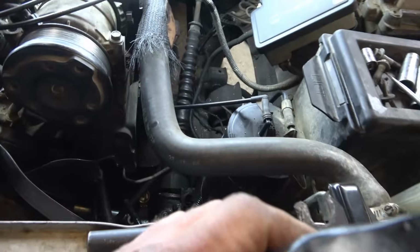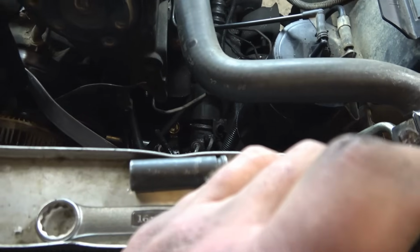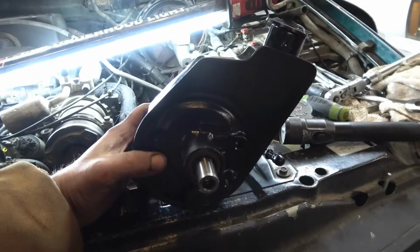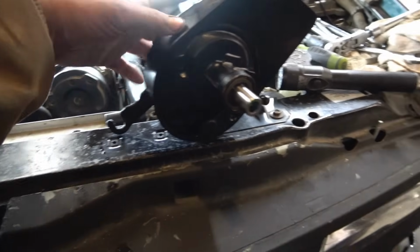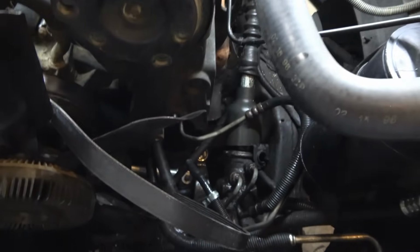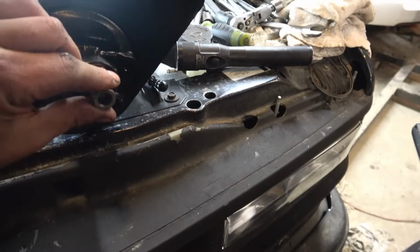Attach our high pressure line in the back before we do anything. Once we get that attached, we'll push it down under the bracket and come back up, and it'll only seat one way in the bracket. The bolt holes in the front of the pump will line up, and then you'll line it up with your rod or with your studs that are in your block. We'll line that up, we'll push it on, we'll bolt it down, and then we'll install our pulley.